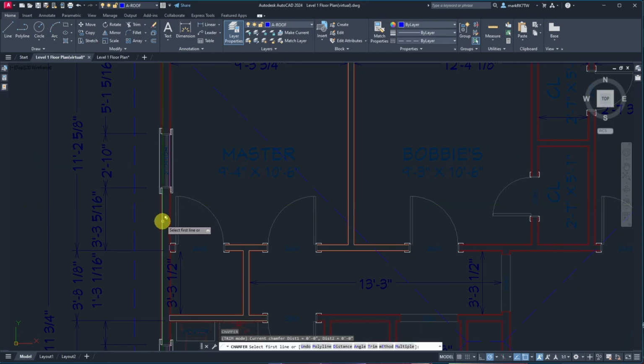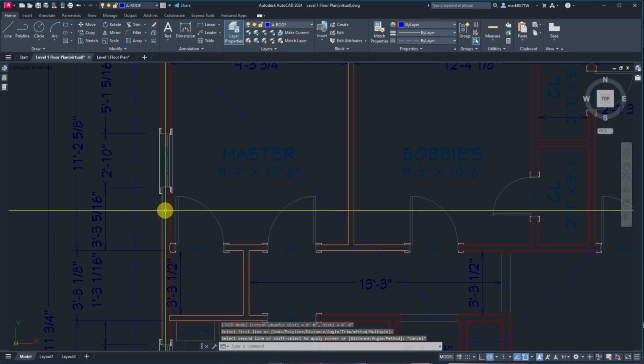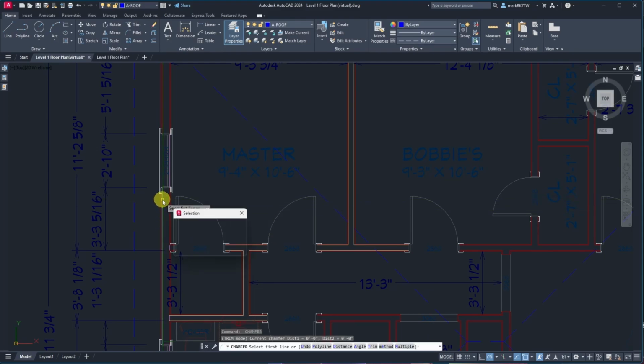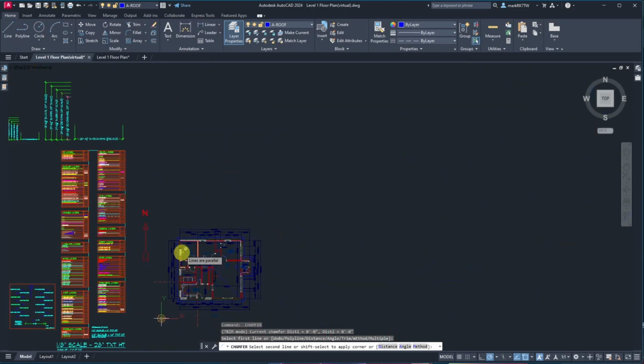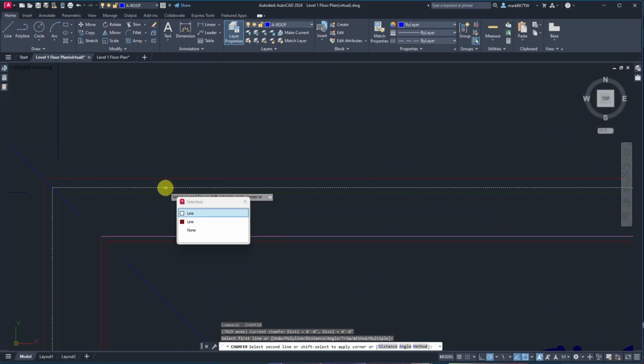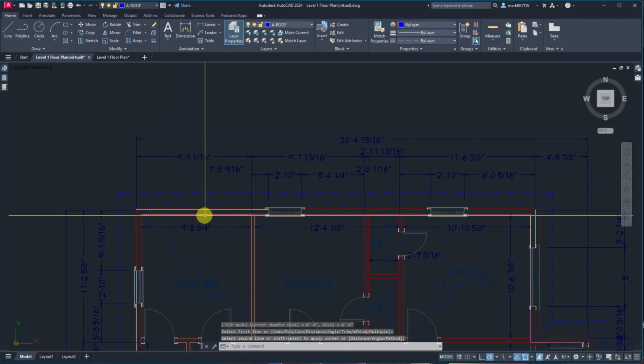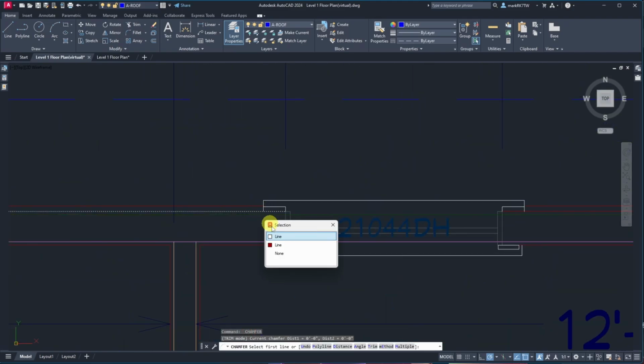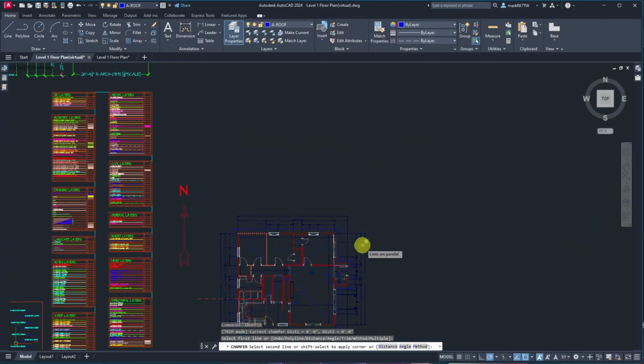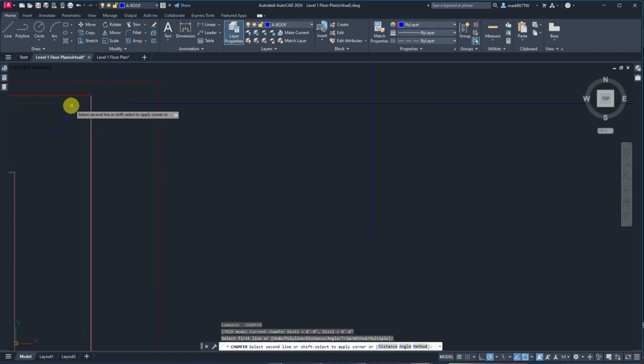So let's chamfer this one all the way around. I want to chamfer it. When I grab it, I want the white one. I want to come over here. I'm going to grab it. I want the white one. Now when I repeat that command to grab it, make sure you're grabbing that white one. And that selection cycling is what that's called. It's a setting in your options.